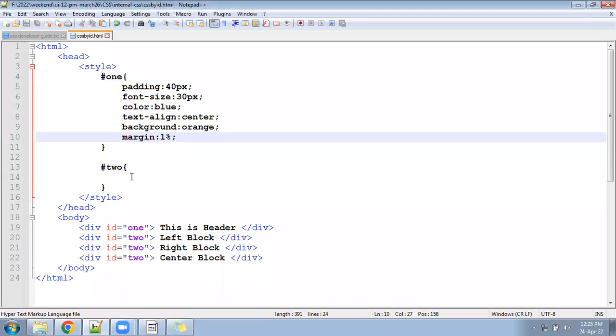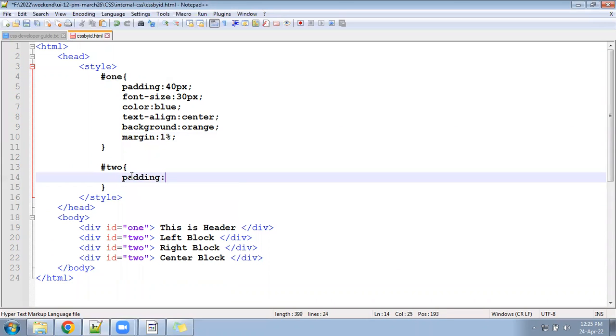Let's go ahead under the second division. In the second division also write padding maybe 1%, and margin also 1%.